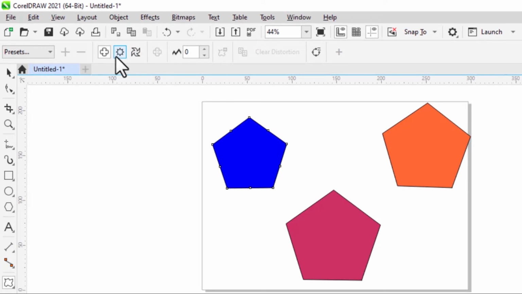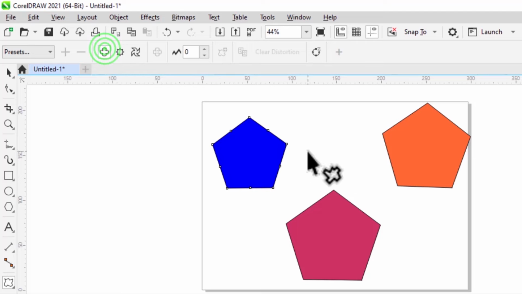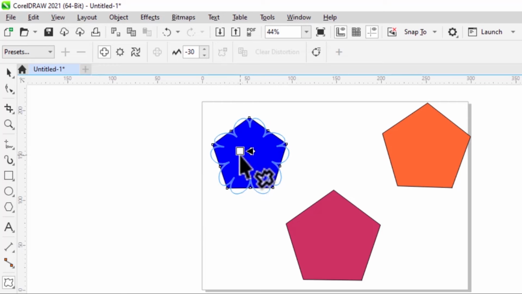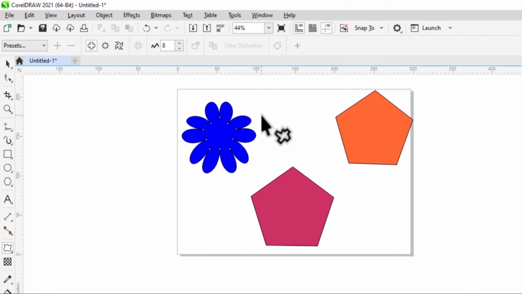Now we realize from the names that they work according to the names that they've been given. So I'll select the push and pull distortion for this one. From the center, click and drag. So you can click and drag from either direction, and you can see the effect that I'm creating. So basically it's affecting the edges of the shape, and I've created this really cute shape over here. So you can use this when creating images, illustrations, logos, even in CorelDRAW.